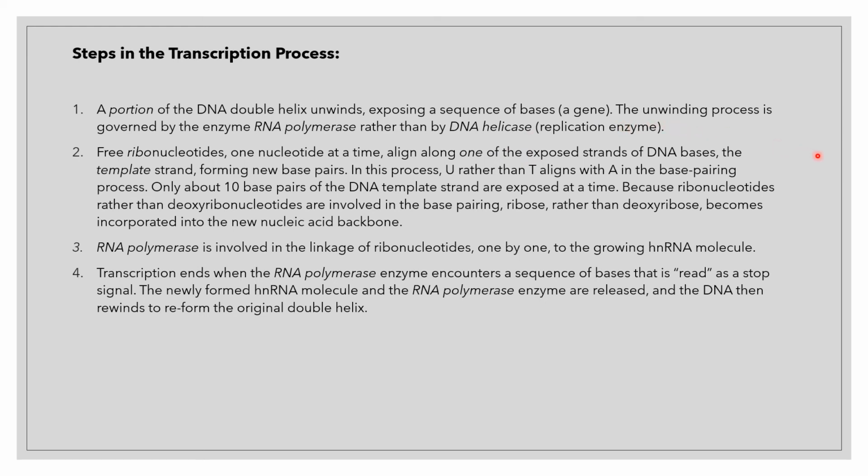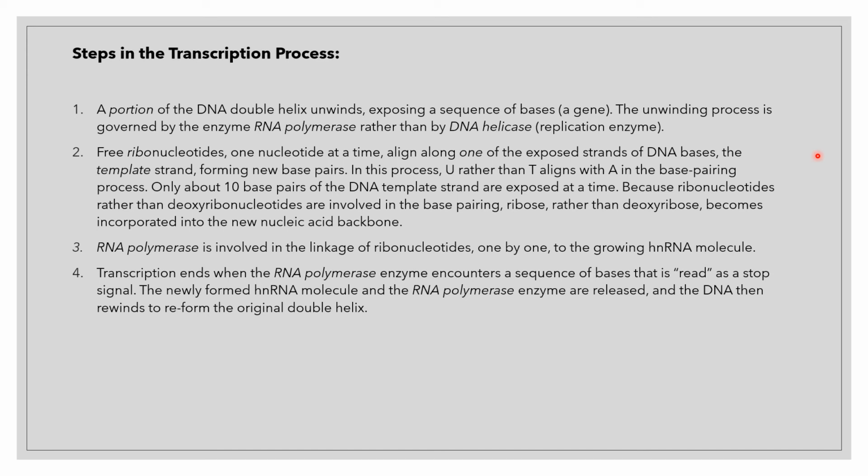Second, free ribonucleotides, one nucleotide at a time, align along one of the exposed strands of the DNA bases, the template strand, forming new base pairs. In this process, uracil rather than thymine aligns with the adenine. In the base pairing process, only about 10 base pairs of the DNA template strand are exposed at a time.